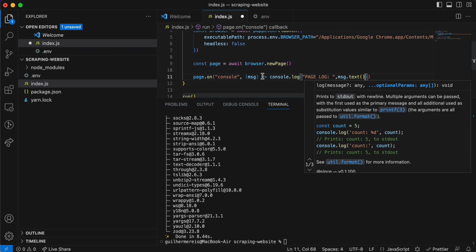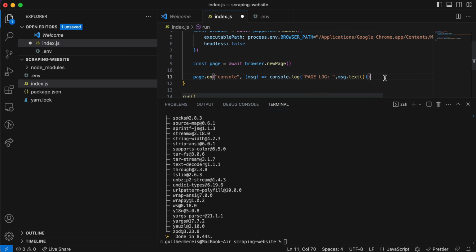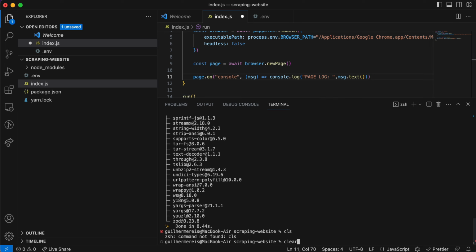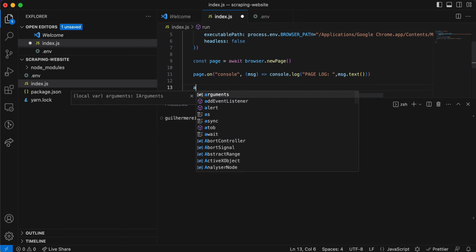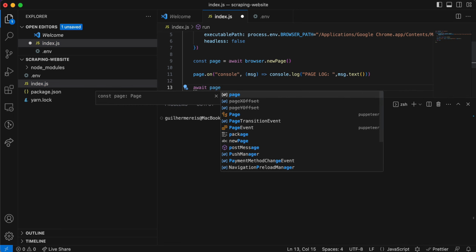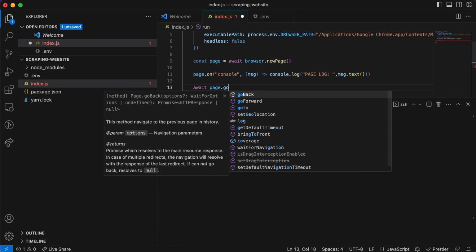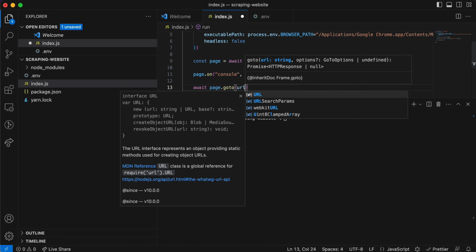You can do this because it's an easy way to debug. You get any messages when you're running, here in the console, so that's pretty useful. And then after this, you can just call await page.goto the URL.